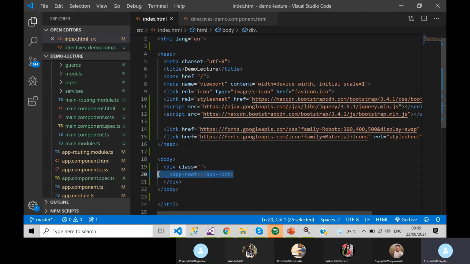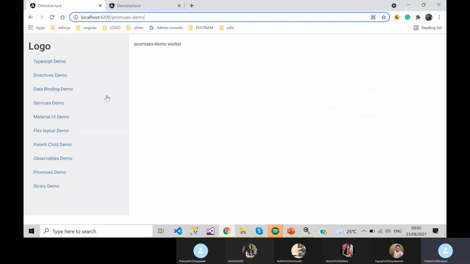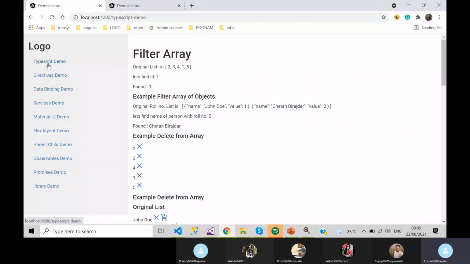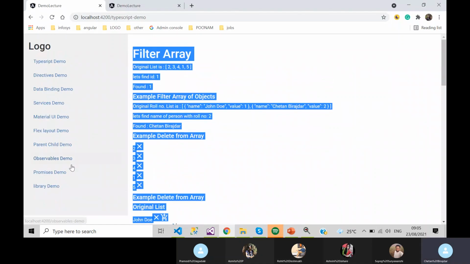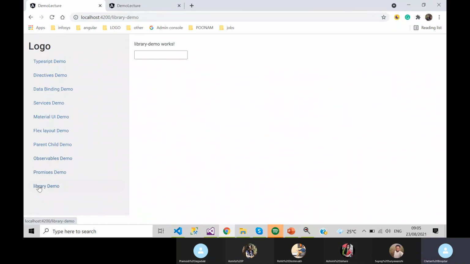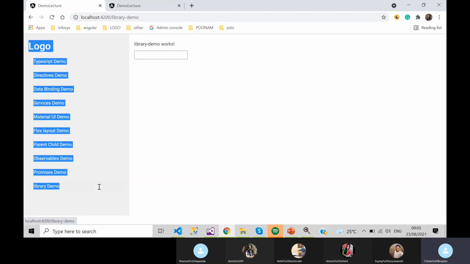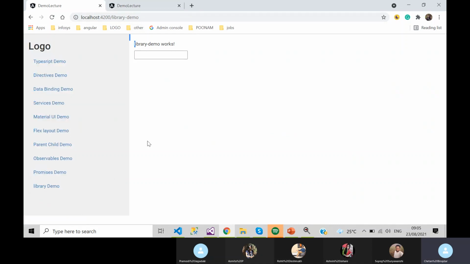Okay, so that's why we are navigating here, meaning what are we doing? We are just rendering that data here. Okay, now I called the library. If you see, this is not changing, only this much is changing. Got it?